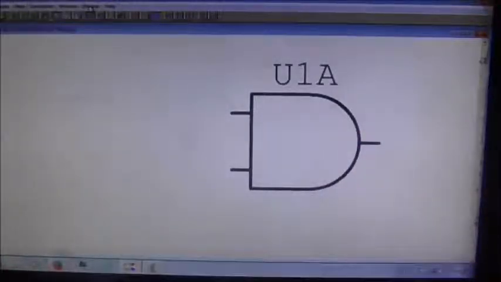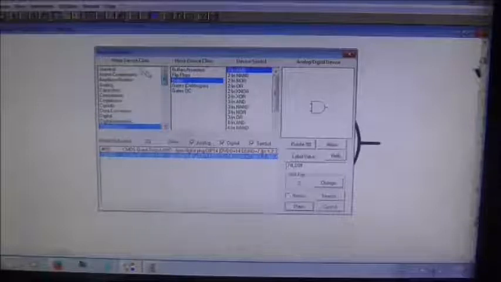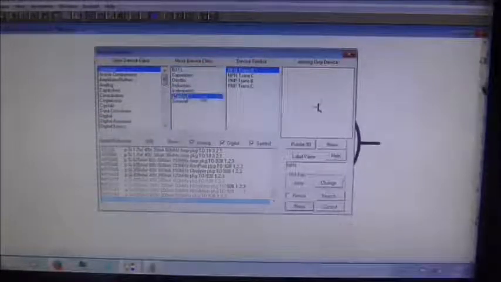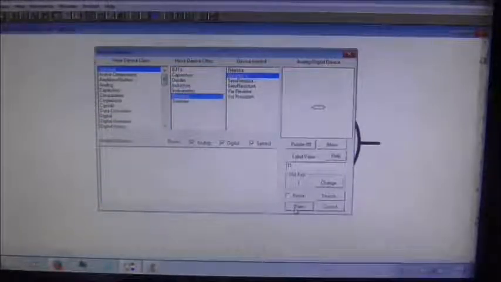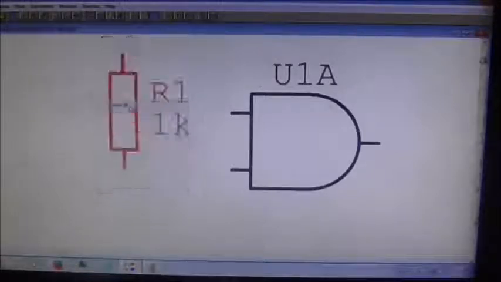And the way we do that is we put in a resistor on each input. And there we go, the resistors. I just need to flip that round a little bit. Bear with me. There we are.